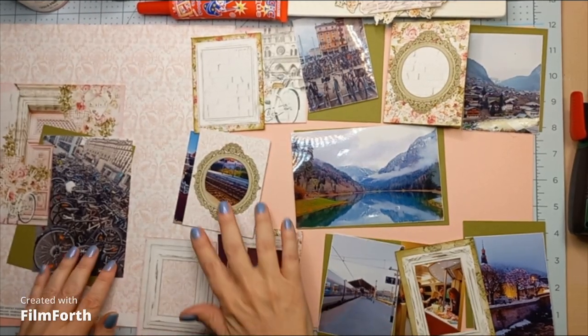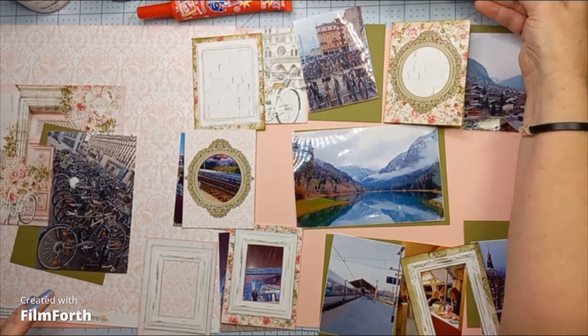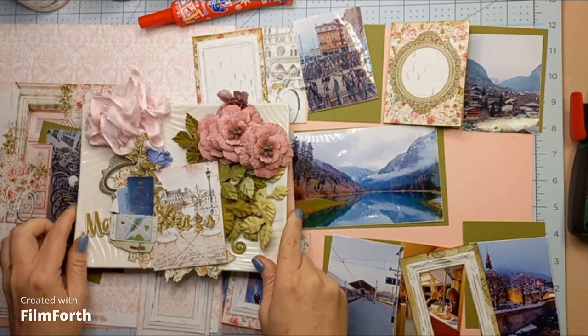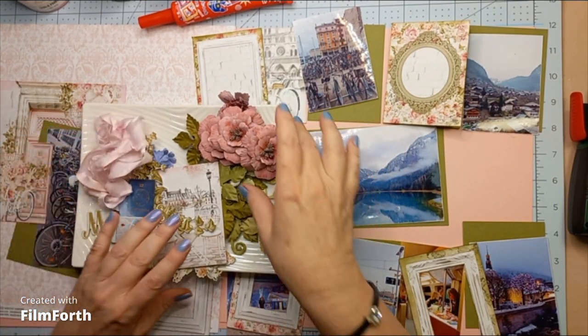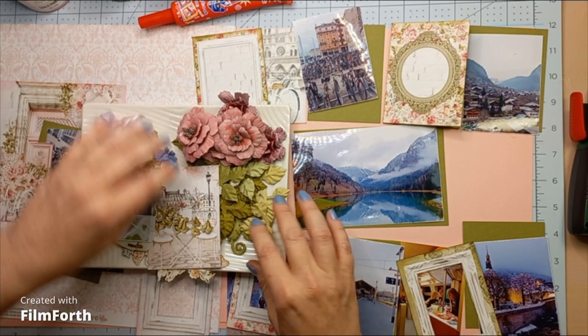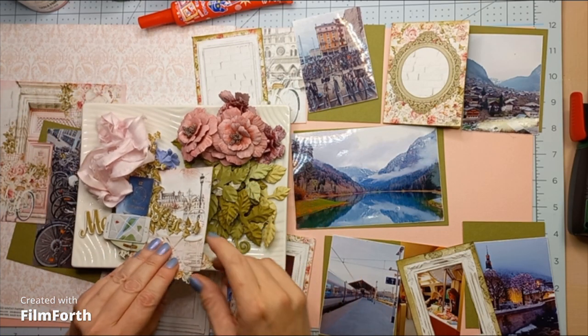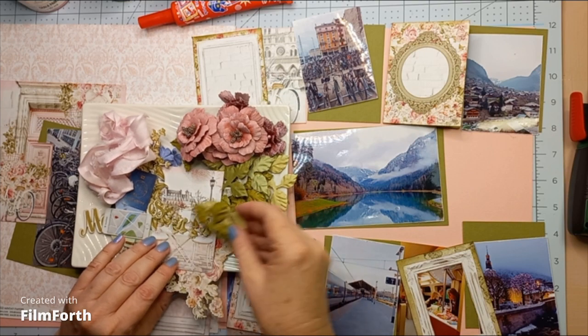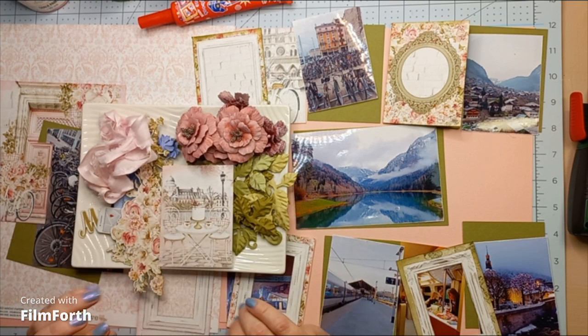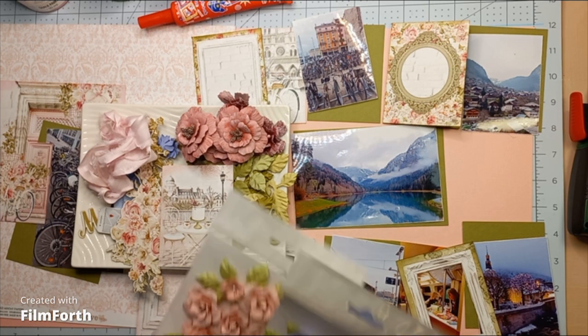So what I will then do next is go look at all my other embellishments that I have, and I brought some out here. I will then go pull some ribbon, some flowers, as you can see, which ones might look good. Some of my green foliage that will go with these, because I'm going to make it a bit dimensional. And then also my packs of flowers I pull. These are flowers that I make myself. Absolutely love my flowers.